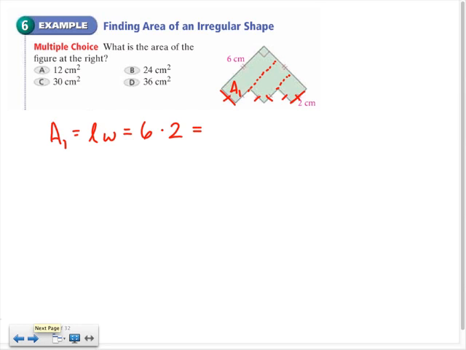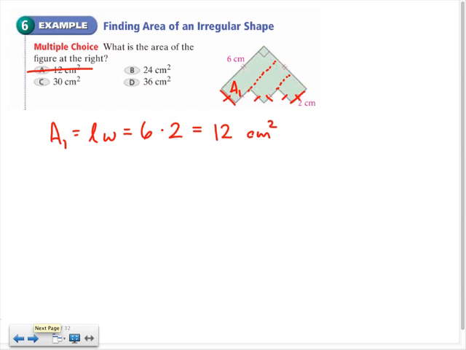Carry this out, and I know that the area of the first rectangle is 12 centimeters squared. So I'm on my way. I'm noticing when I look at the answer choices that the first option, 12 centimeters, is equal not to the area of the entire shape, but as we just found, 12 centimeters equals the area just of that first rectangle. So I'm going to cross out option A. I know that can't be right.